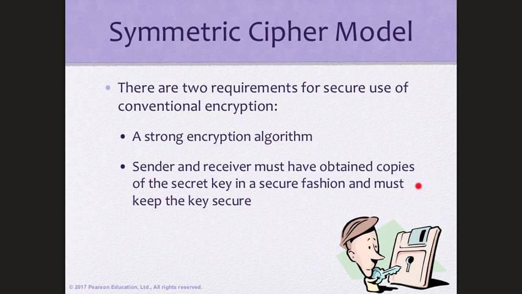This is for the second requirement. The first requirement is called the strong encryption requirement, right? So there are two important requirements for any symmetric cipher system. The second one is that the key is private only to the sender and receiver, and nobody else should have access to it. The first requirement is that the encryption algorithm or the encryption system is strong. What does it mean to be strong?